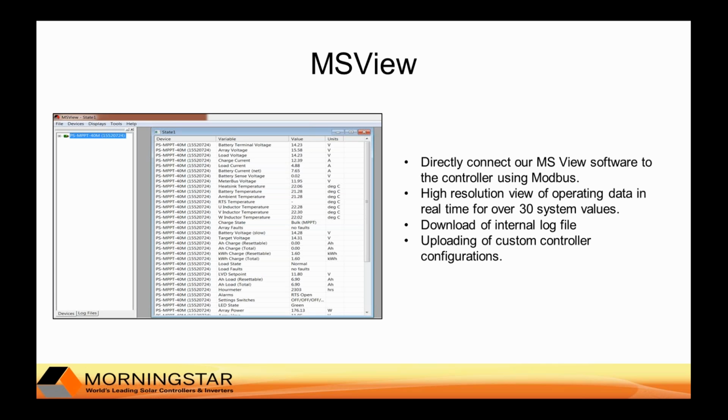And if you want more detailed information, instead of using the web page, you can use Morningstar's MSView software, and you can connect directly to the device using the EMC-1 and get direct MODBUS data from the controller. And this gives you a much higher resolution view of the operating data within the controller. There are up to 30 system values that you can get from our products, and all these values will be updated in real time using a direct Modbus connection. And this MSView software is free, and it can be downloaded from our website.